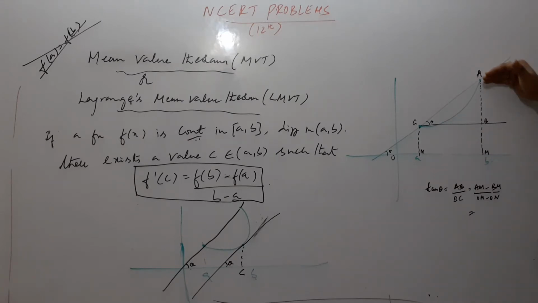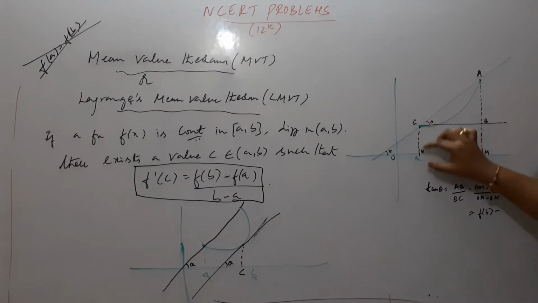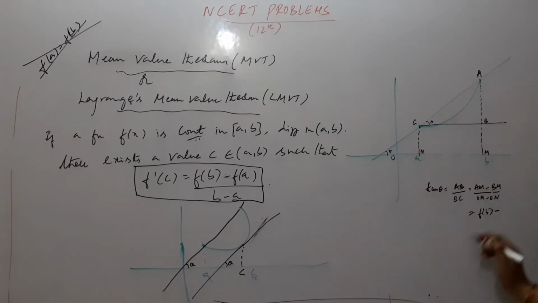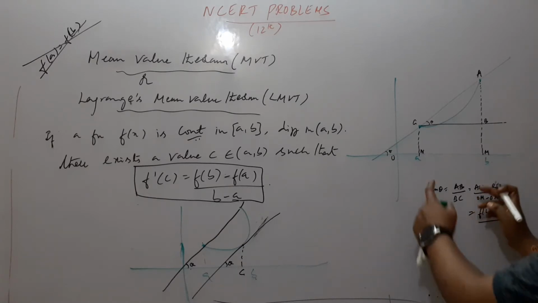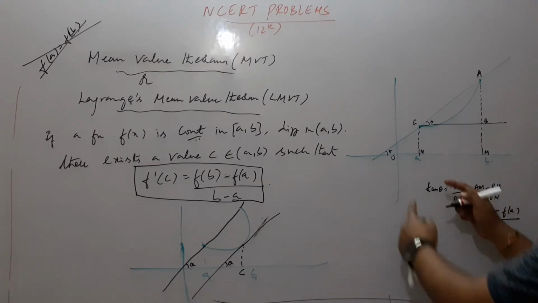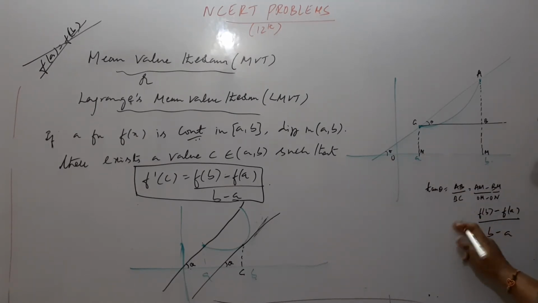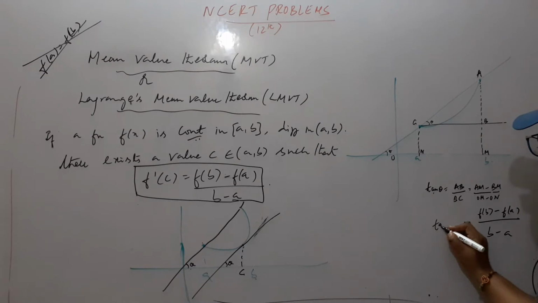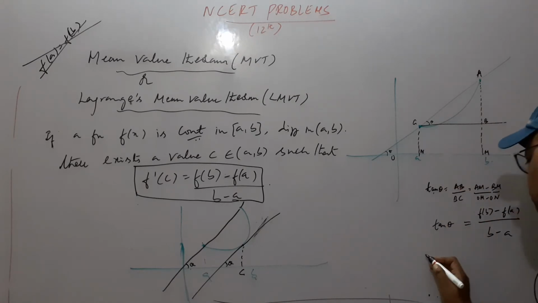Now, students, what is this AM, the vertical value? The vertical value of AM is nothing but f of B minus BM, and BM and CN are same. So, what is the value of CN? F of A. The vertical value will be f of A divided by, so OM. So, O to M, what is the distance? B minus ON is A. So, I am getting the answer as tan theta is equal to f of B minus f of A divided by B minus A. Basically, this tan theta represents slope of secant.